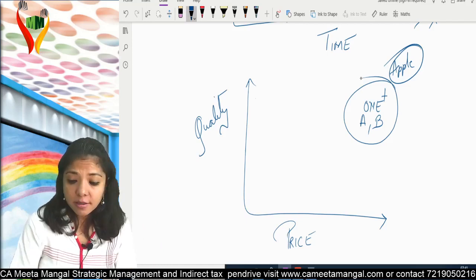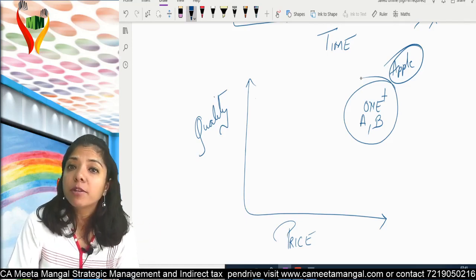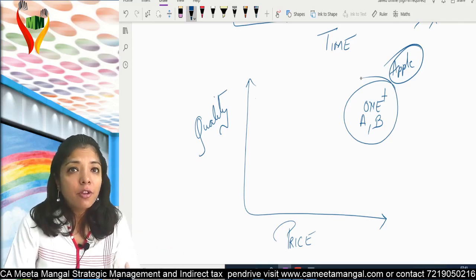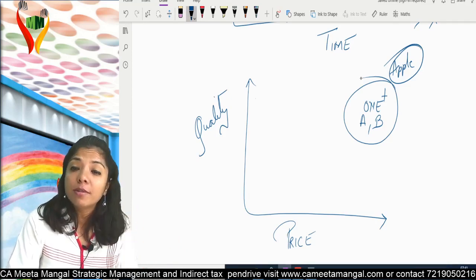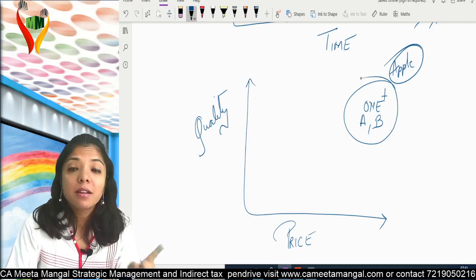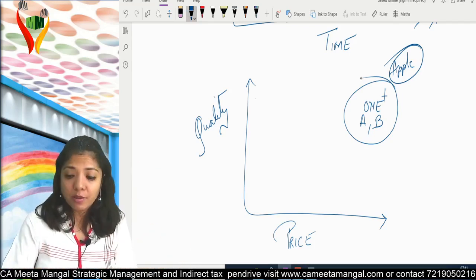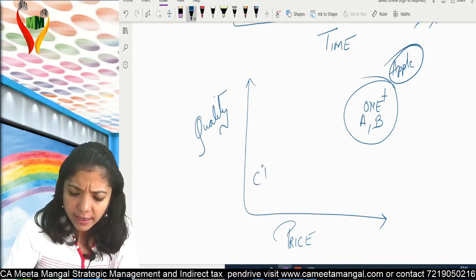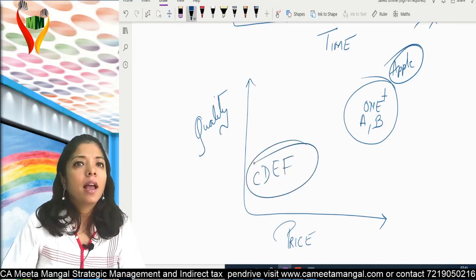So what I have done first, I have taken two axes, X and Y. On X and Y, I have written the competitive characteristics. Then I started plotting the firms on the graph using the competitive characteristics. Then if the firms have the same characteristics, I have given them the same space. Now, I will be taking the whole industry revenue. Suppose Apple is over here, A, B companies over here, C, D, E, F companies are here. Am I clear? I hope you're with me.